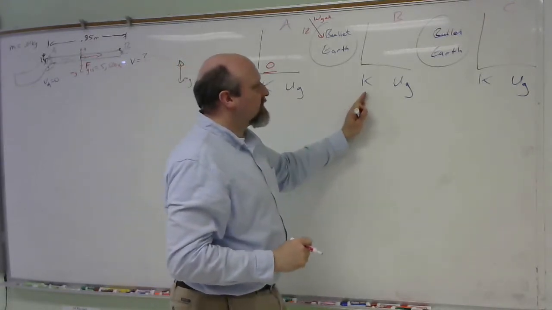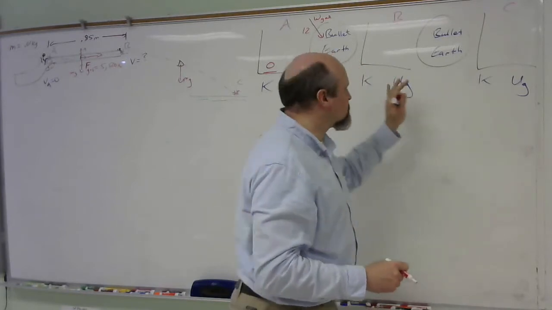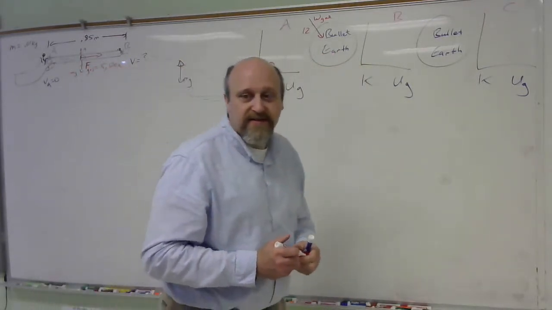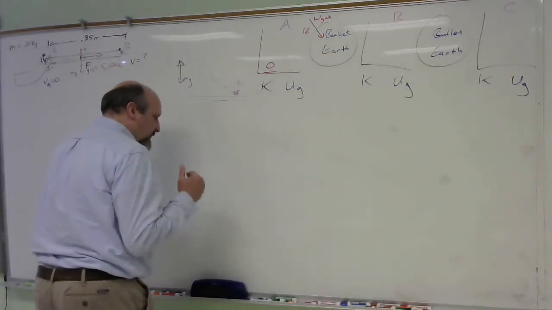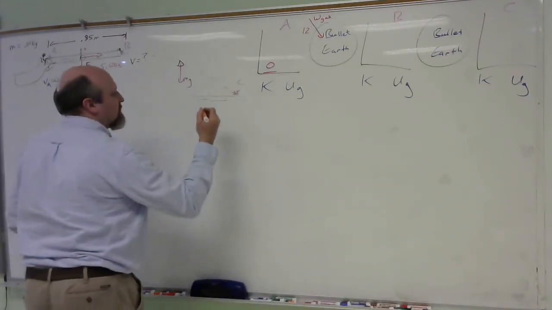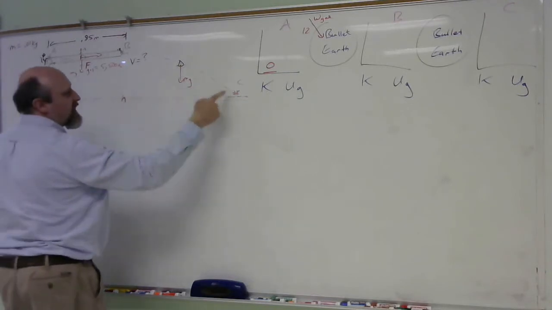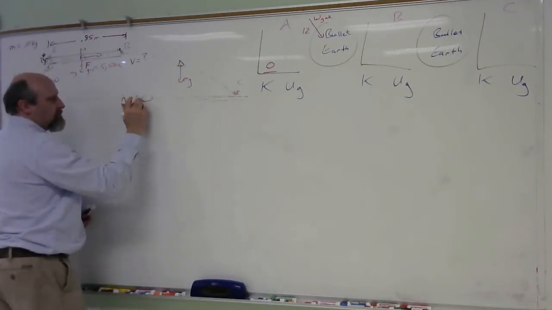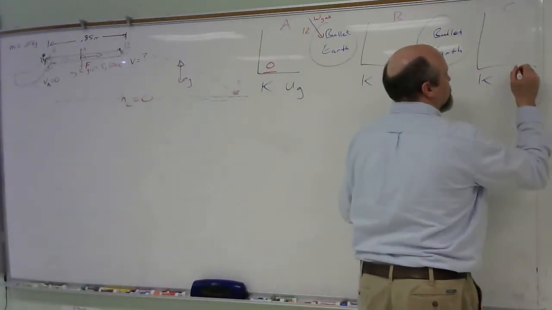But I'm moving at the end of the barrel. In fact, we're going to try to find the speed as we exit. And we're moving as we hit the ground, so those aren't 0. Gravitational potential energy, that depends where I choose to call height 0. Most of us like to call the lowest height in a problem 0. If I did that, then maybe I would make the height of the ground here, that's the height at position C. See, the height at C is 0. If I do that, that makes my UG at C 0.